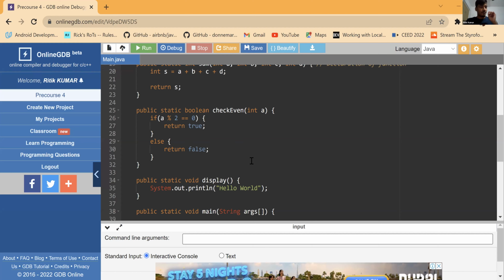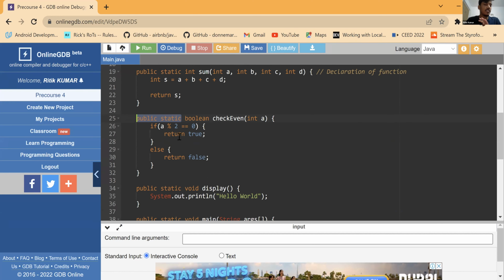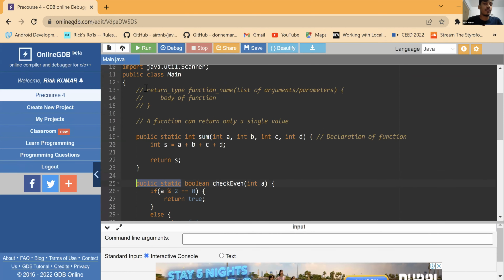Right. So we have 4 different parts. Right. So yeah. First 2 things, public static, I told you to ignore. Right. Every time we write a function, just write public static before it. What does it mean? For now, let's ignore. Okay, if we get time, we'll understand what it is. Probably we don't need it as a part of Precourse because there is a lot of things to understand. Okay, we'll just focus on these 4 major parts.